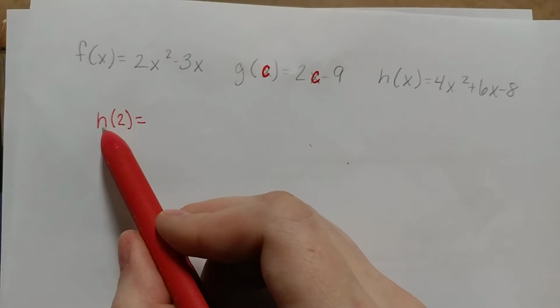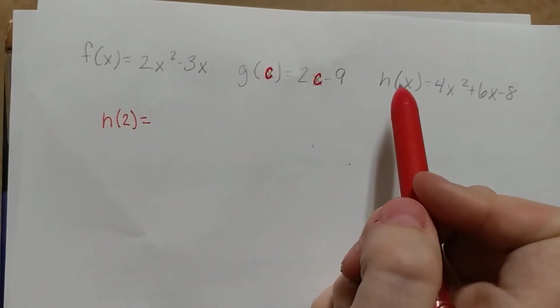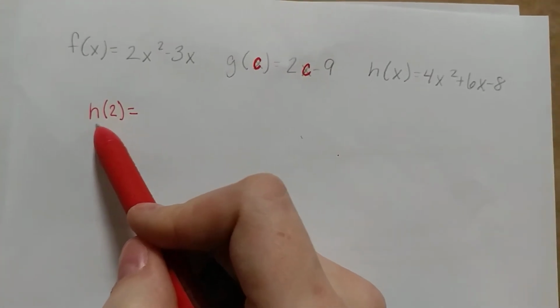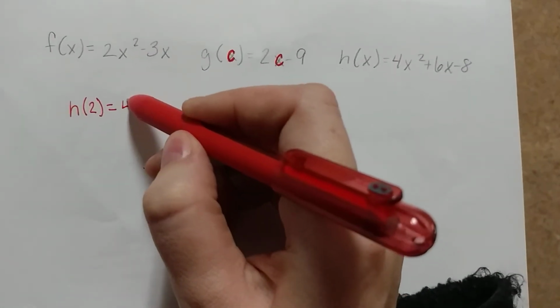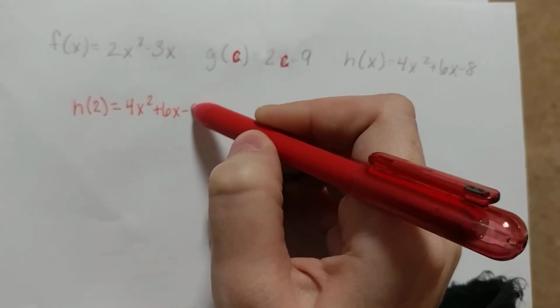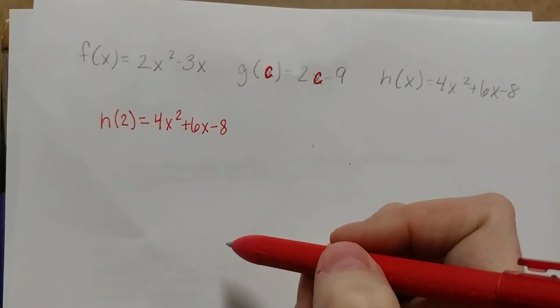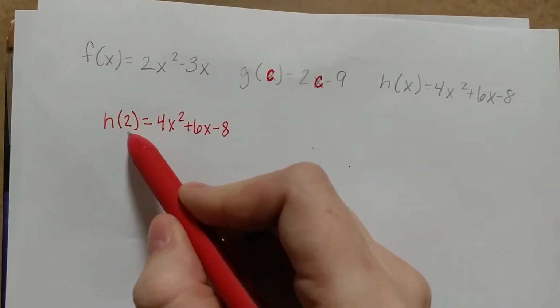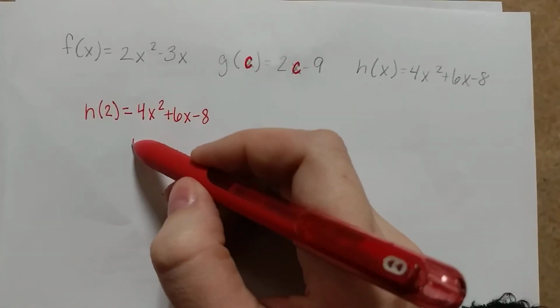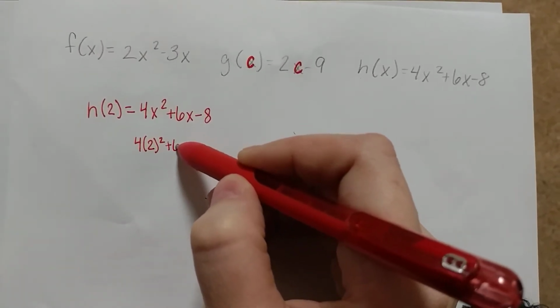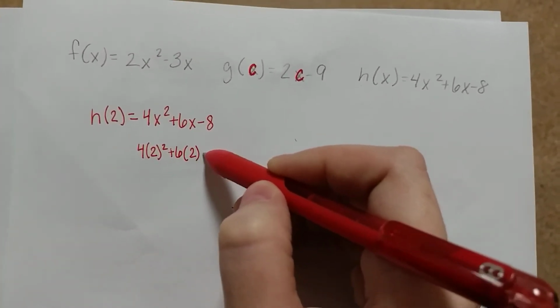So what you're going to do when you see h of 2 is you're going to pull function h, because that's the function they called for when you saw that h, and you're going to write down function h. Except now it replaced the x with a 2, so it expects you to do the same thing. Therefore, everywhere you see an x, you're going to plug in a 2.